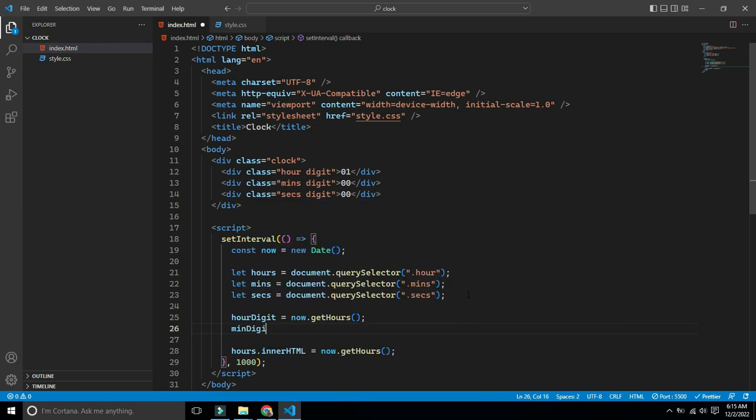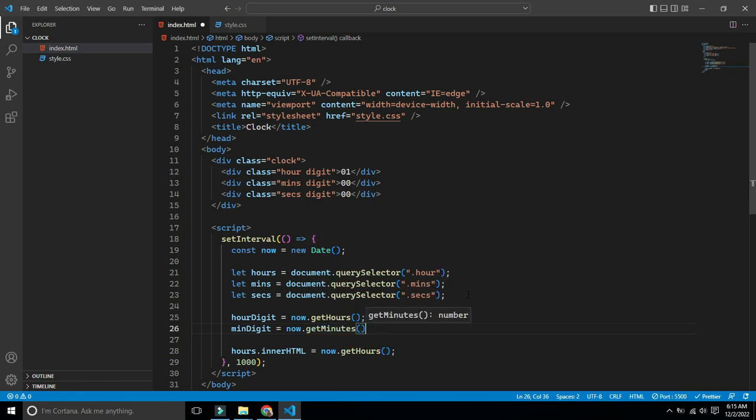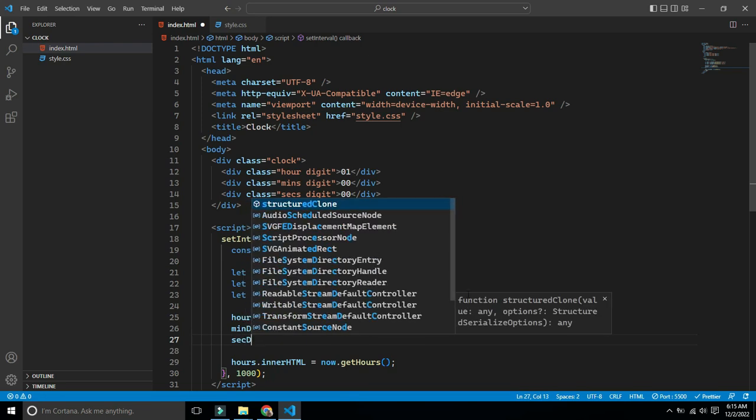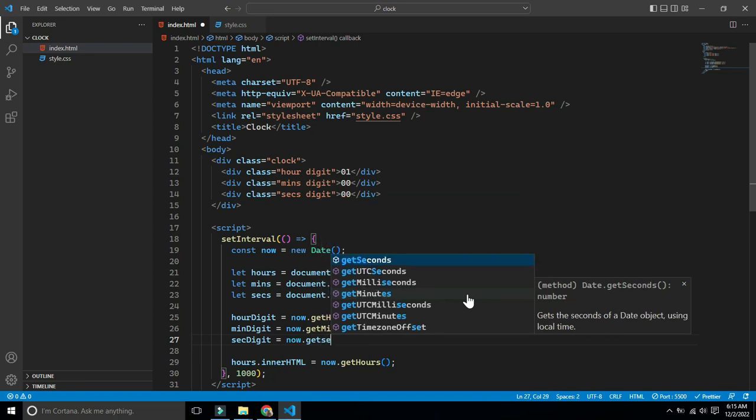Min digit equal to now.getMinutes. Okay, seconds digit equal to now.getSeconds.